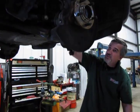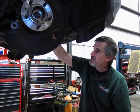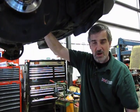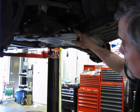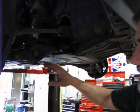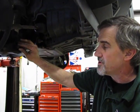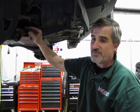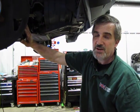Now ideally, when you get the vehicle back together, if you have access to a drive-on ramp or if you have room to work underneath, what you should do is get the vehicle down on all four, set your height at normal ride height, and then you loosen the two pivot bolts that we just installed and your shock spring bolt. Let it neutralize, let it settle down, and then retighten them. That will basically set all the bushings in their neutral position, and it'll ride a lot better. It'll also eliminate the possibility of any squeaks if you should have one of the bushings stressed because we tightened it when the axles were fully down.